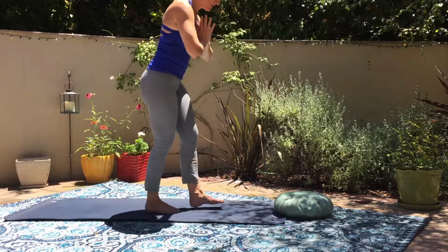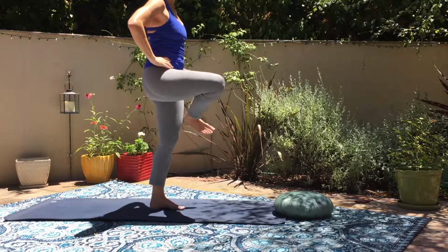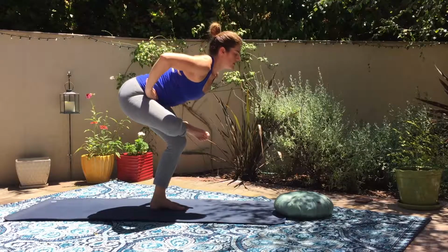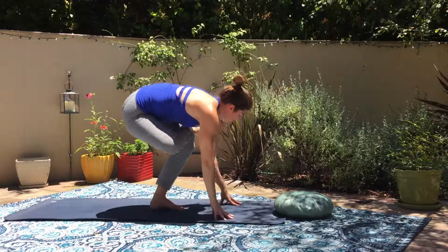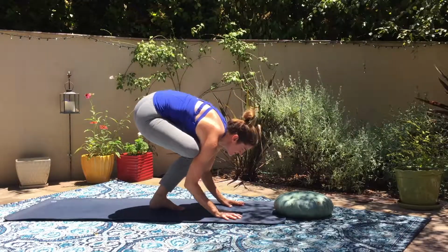Now step back to the middle of your mat. Make sure you have a crash pad in front of you for flying pigeon. Cross the right ankle over your left thigh. Sit down deep into Buddha. Bring your hands to the floor and then wrap your right toes around the left upper arm. Snuggle in deep so the shin comes as close to your armpits as you can.